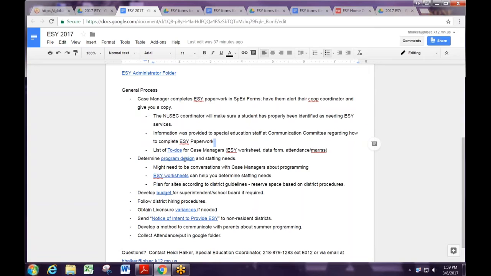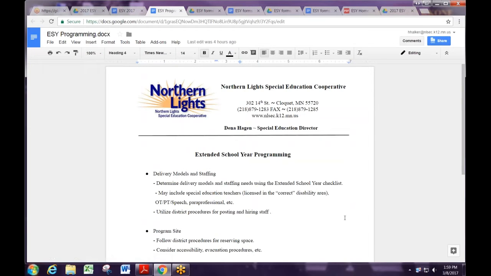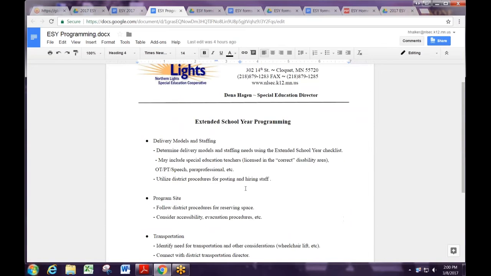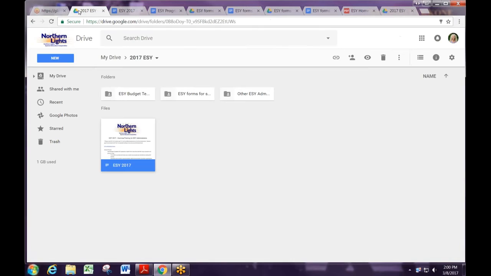And when you look at those ESY worksheets, that will help you determine what the summer program is going to look like. And let me just mention right as we're at this spot that extended school year programming doesn't necessarily always mean a special education classroom type program. It could be that, or it could be a situation where somebody does a home visit or completes packets that are sent home, and there's some check-ins. Some other things like that. So just keep that in mind, that programming doesn't always necessarily mean that kids are attending a class.